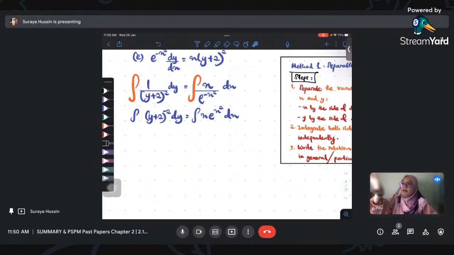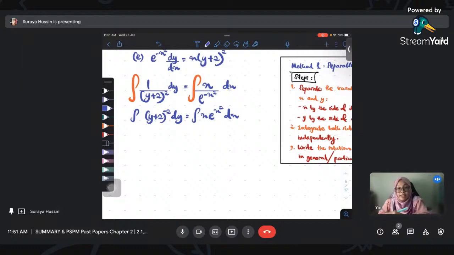You start with substitution dahulu. Kalau substitution method tak boleh, tak ngam, barulah fikir by part. Kalau by part dengan substitution pun tak ngam, barulah fikir partial fraction. So that is how you think. Pandai baca soalan, macam mana bentuk ni, aku nampak ke tidak F, aku nampak ke tidak F prime dalam soalan integral. Kalau kau nampak, aku boleh terus pakai substitution method. Tak payah pening-pening. Okay? So let's go on to substitution method.